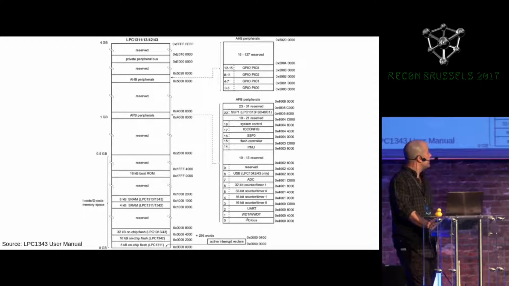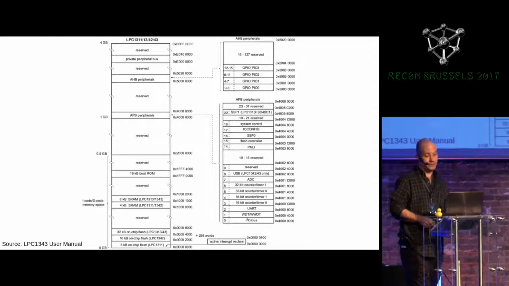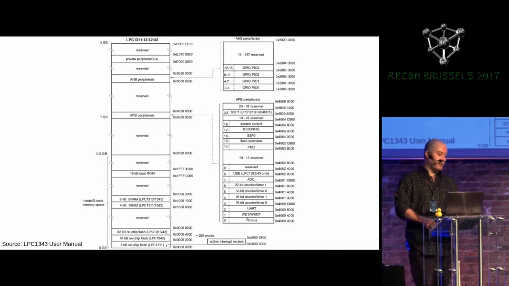at address 1FFF0000, and they have a 16 KB bootloader inside of this chip. Most of them have a very similar boot ROM. Some of the parts, like the LPC 2148, actually have a bootloader inside of a flash area at a different memory location, but in general, they're quite similar to this setup.